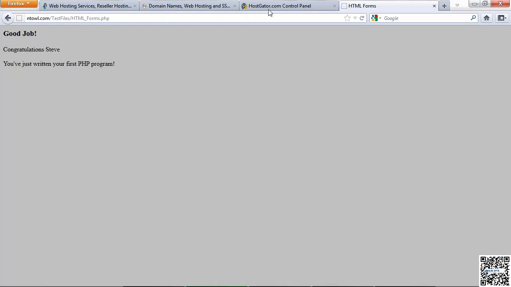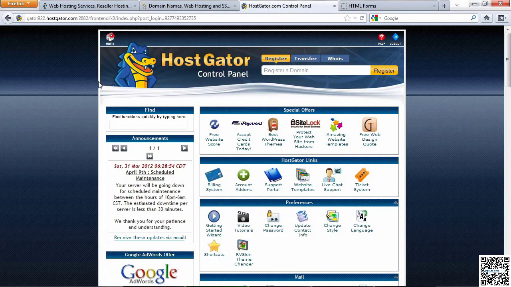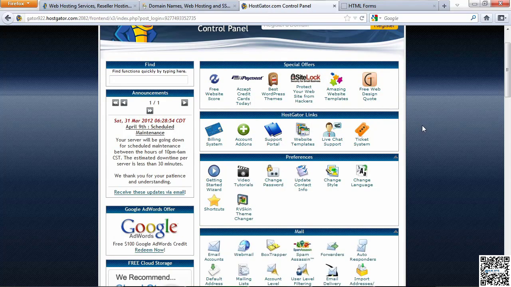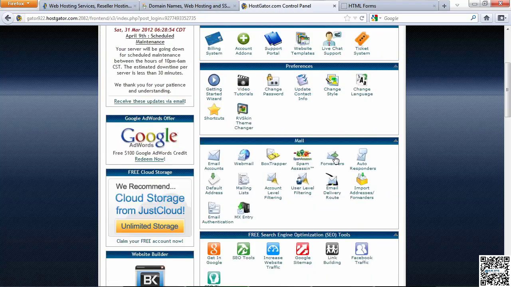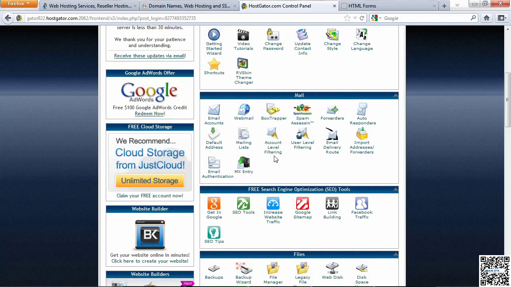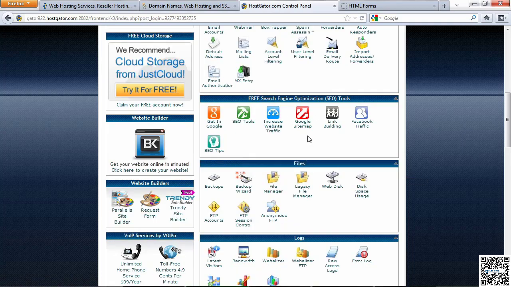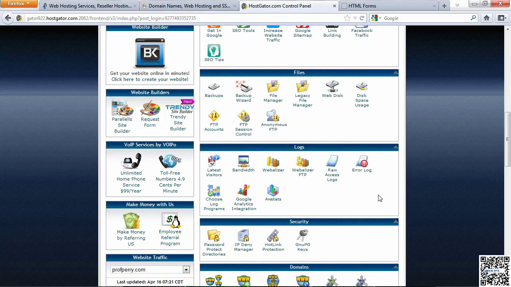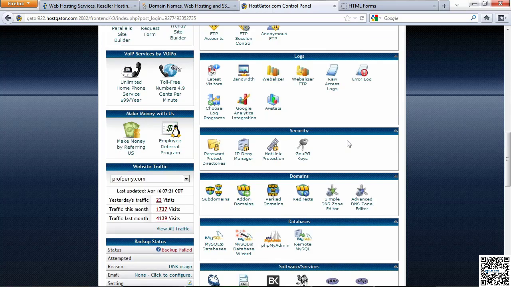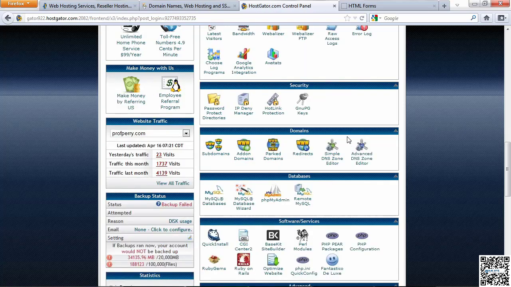I'm going to show you just a couple of the web hosting sites that I deal with here. Here's HostGator.com. That's one that I use. And this is a control panel that they have. Just shows various things you can do. See, all of these hosters all have various little tools to help you develop websites. So live chat support, contact info, down here spam assistance, account level filtering, all this good stuff. Here's stuff with Google and what have you, Facebook, if you want to integrate with that. They have some file manager and FTP stuff that they give you right away that you can just use, if you don't want to buy another or get another one like FileZilla, which is a popular one out there that's for free. And security you can set up.